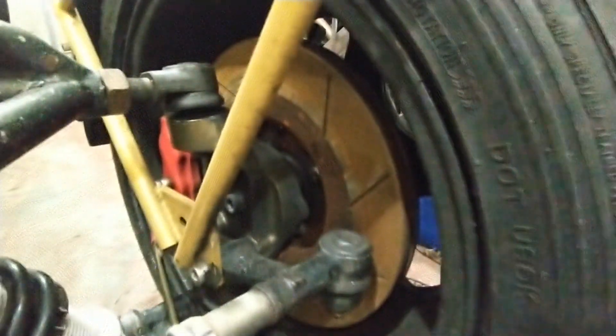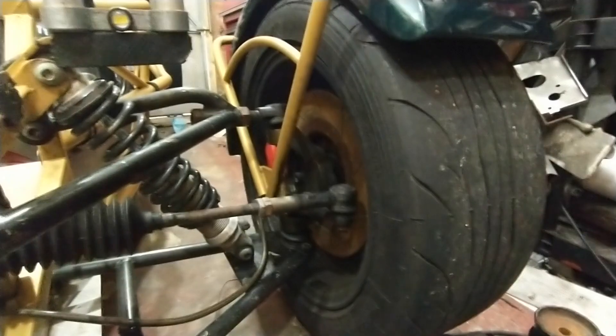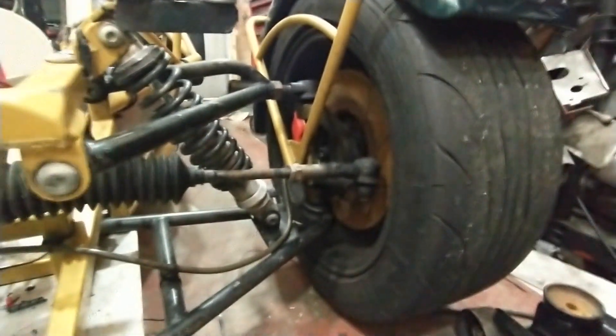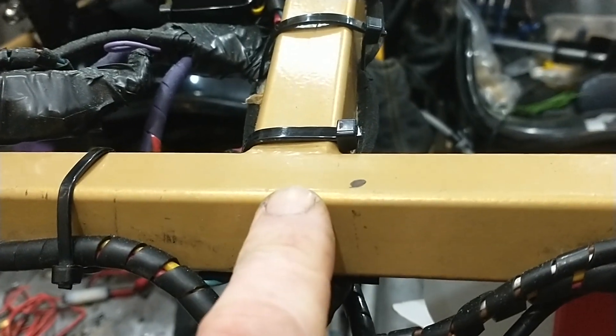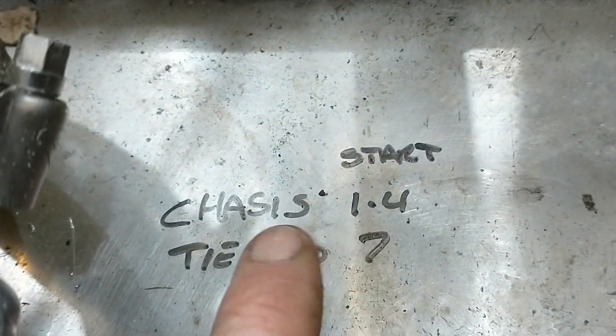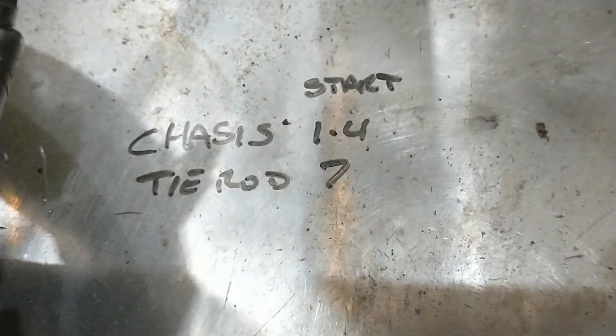Kevin did this the way the suspension book I've read describes: put a laser on — get the wheel off, take the shock off so the wheel can move up and down — then just move it from one extreme to the other, and in theory it should go up and down in a vertical line, not an arc or any other weird pattern. Using my chassis as a datum, I've measured the angle that the steering arm is at when it's sat down, using a little inclinometer app on the phone. I can't show you that because I'm using the phone to video. It's 1.4 degrees, so it's obviously quite a bit different. I'm going to do the laser testing before I start hacking any metal.